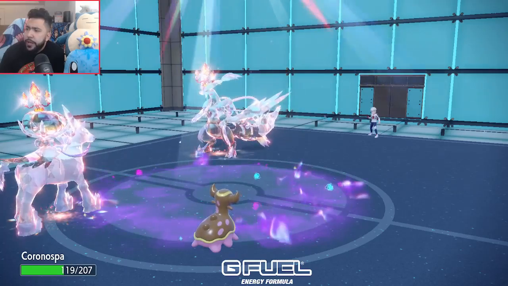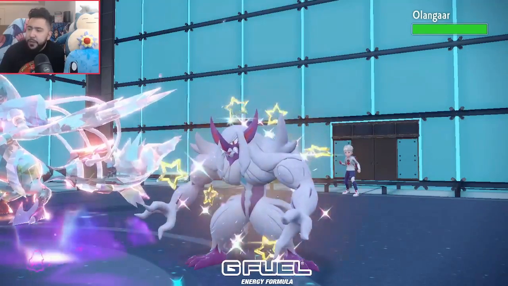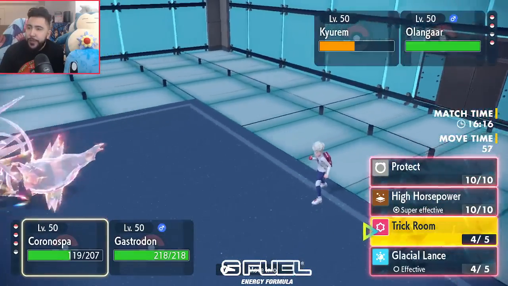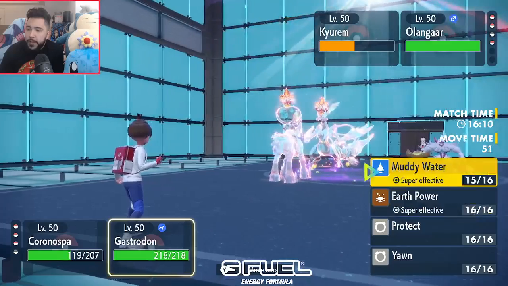Alright, what do you got going on here? What do you got for me? Is that Mr. Flutterbutter? That is Mr. Grimmsnarl. So Grimmsnarl could Reflect, right? Which could be very, very scary. I'm just going to Glacial Lance, and I'm going to Earth Power the Kyurem.